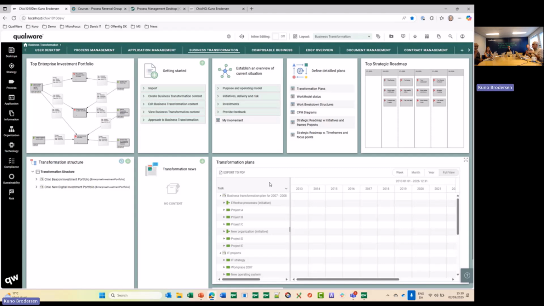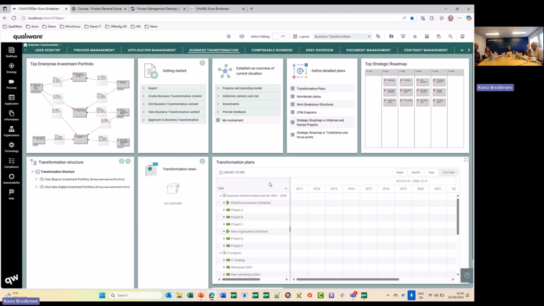So if you want to create your own interface with ServiceNow, for example, you can scan the OpenAPI, you will see the structures in ServiceNow, and then you can draw lines to say, in ServiceNow it's called this, and in QualiWare it's called this. Then it will automatically generate the code that makes sure this interface works. It's what we call a REST interface, so it's based on services. So it generates a RESTful integration platform between two systems.